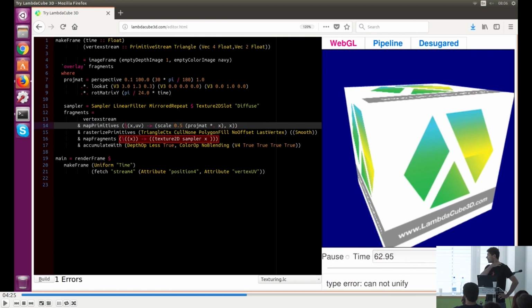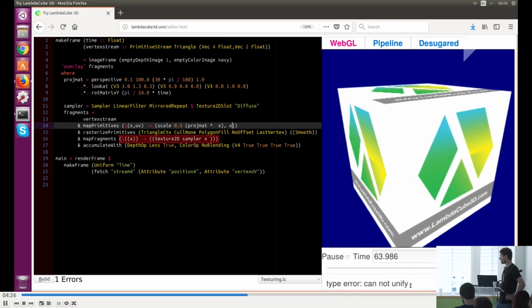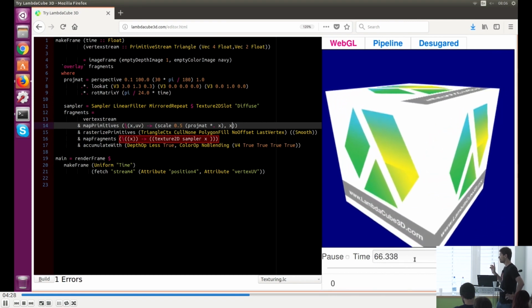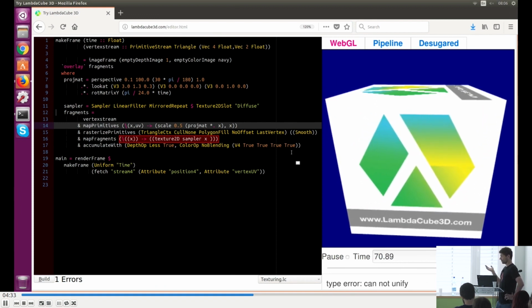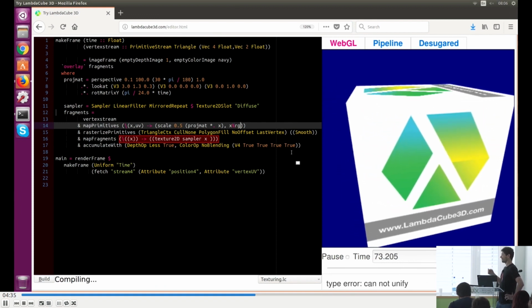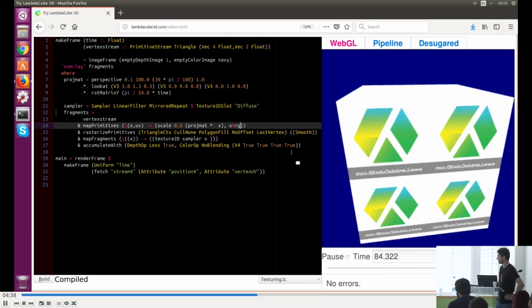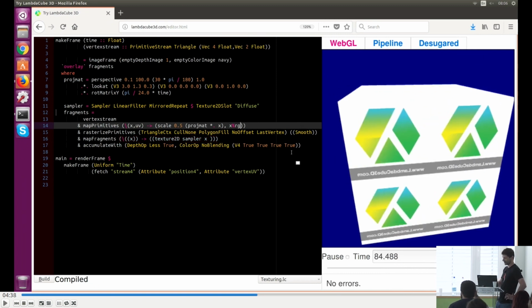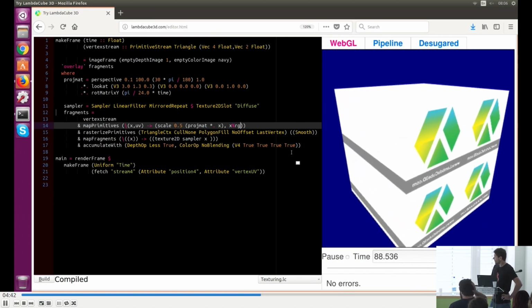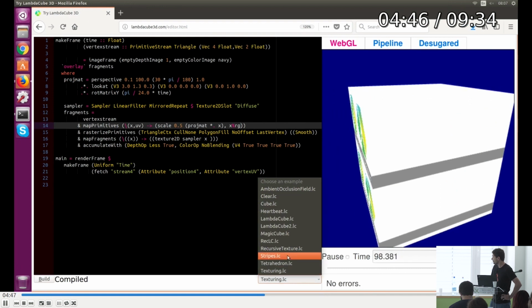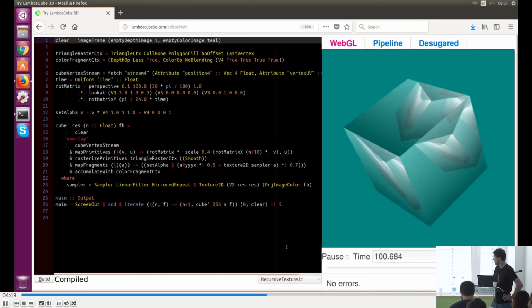Like here, when we try to pass the input vector, the four-dimensional vector as a texture coordinate, as an input for the fragment shader, then it will cause an error also. But for example, if we use swizzling, I mean, we can fix this. That's obviously useless, but anyway, we can turn a four-dimensional vector to a two-dimensional one, and eventually it'll be fine. Okay, let's check a more interesting example.